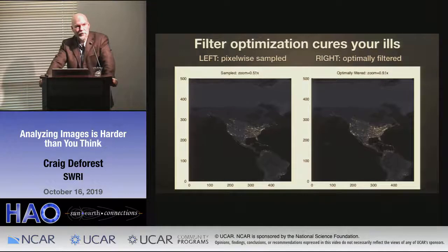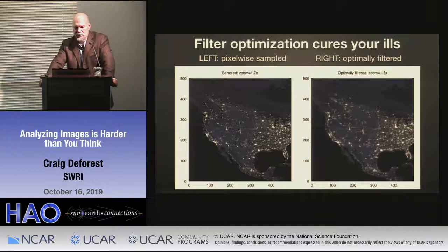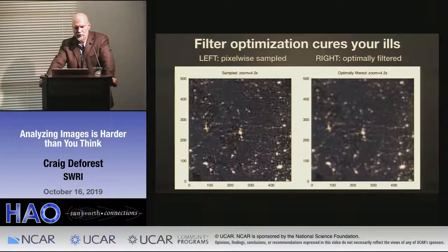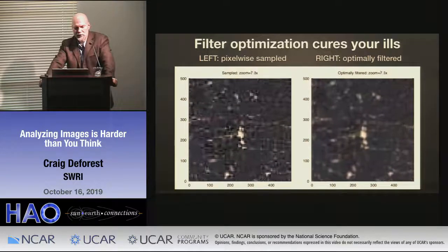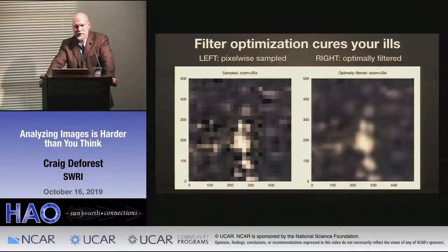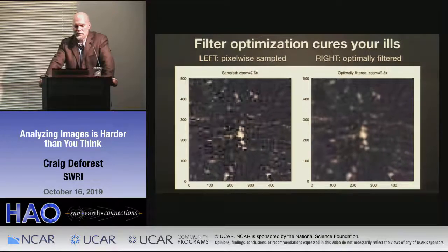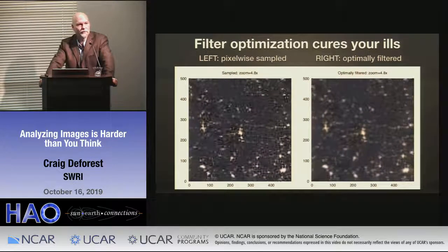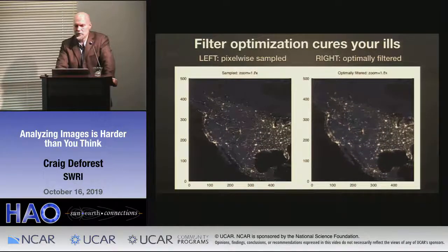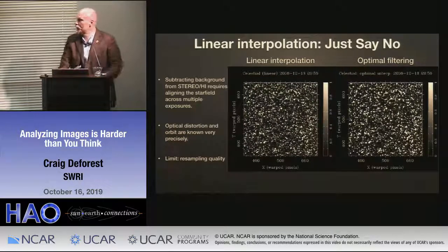Now as we come back up through unity, watch what happens to the edges of things. Over on the filtered side, you'll see smooth expansion, and over on the sampled side, you'll see the actual pixel boundaries moving. Right? So those pixel boundaries aren't real. That's an artifact, and it might help you get your bearings in the original image, but it's representing things that your data can't actually tell you. So you want to be very careful about understanding what you're doing to the data when you resample it. All right, here's another example of linear interpolation.